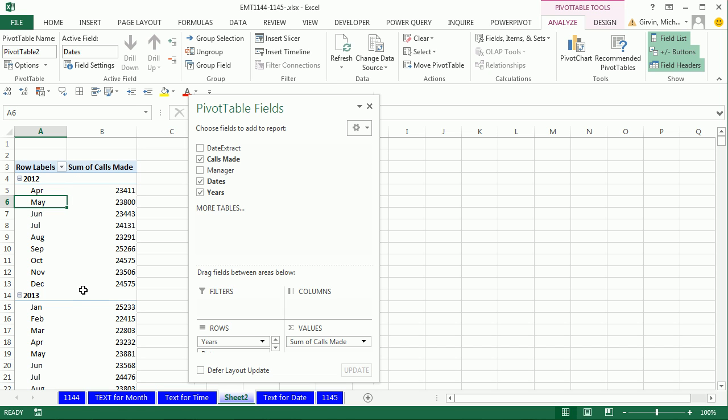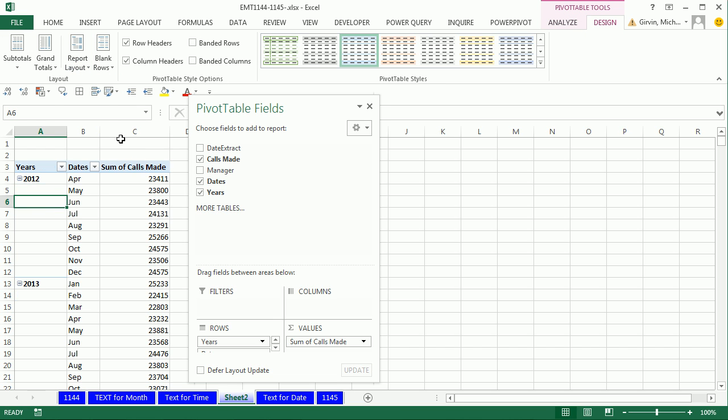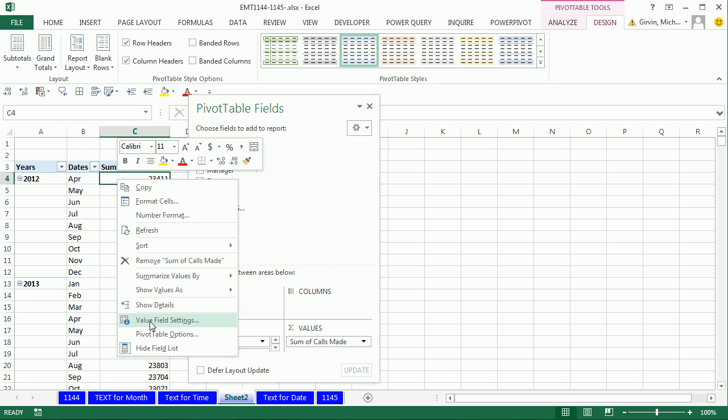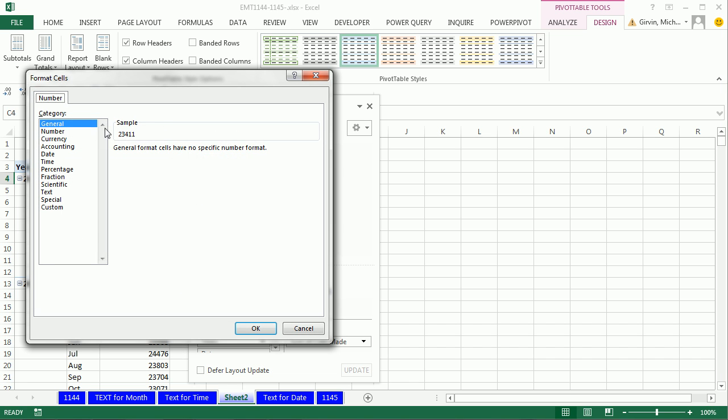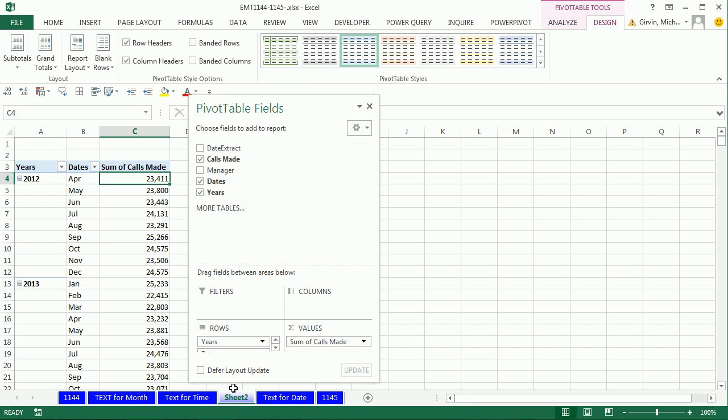Now, 1, 2, 3 things still left to do for our pivot table. I do not like row labels. I want a field name. So I'm going to come up to Design, Report Layout, Show in Tabular. I want to have some number formatting here. I'm going to right click and either go down to Value Field Settings, or if it's just number formatting, I pick this one. Do not pick Format Cells. We want number formatting. And then we can pick something like comma with no decimals, because this is counting whole numbers. Click OK.